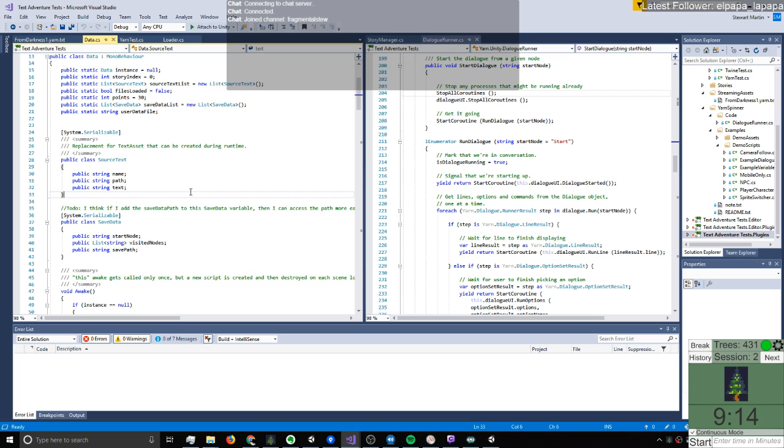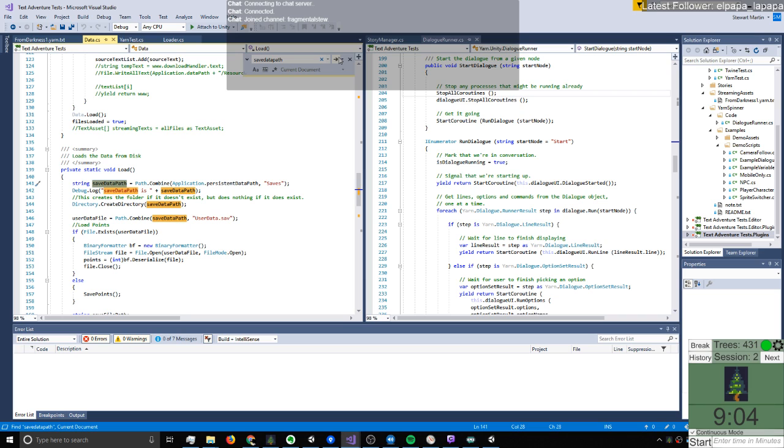Or is save data path something specific? That's not how that's spelled at all. Save data path, save data path. I got save data path right there. Save data path is path.combine. Oh, this is just a local variable though.